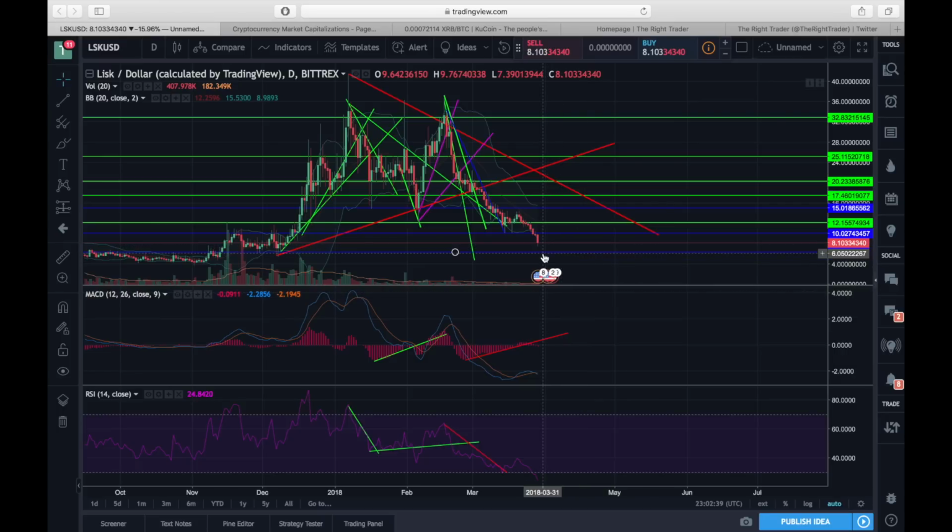And I think that we're going to go all the way down to $6.24. Could get a bounce there. Hopefully we do. That would mean that we could put in some consolidation between $6.24 and $10. Probably going to trade around $8, to be honest. But if we see that we're acting weak near $6.24, then we could even start moving lower than that. For now, though, $6.24 would be the next support level.